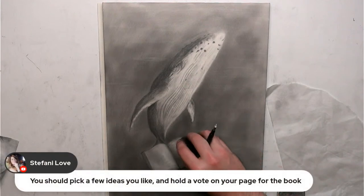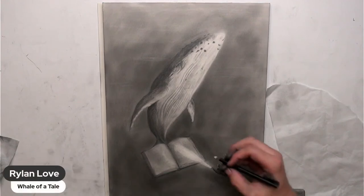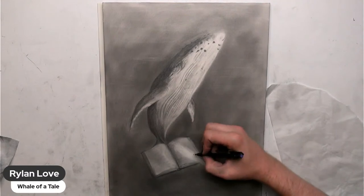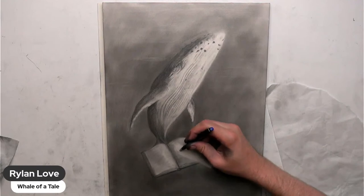Yeah, I could hold a vote for the book, but I could just actually ask at family dinner, since it's pretty much just you, me, mom, and dad that's going to vote on this anyway. I don't have a big enough audience yet for a vote. That's okay. I like to usually do more personal stuff to me anyway.